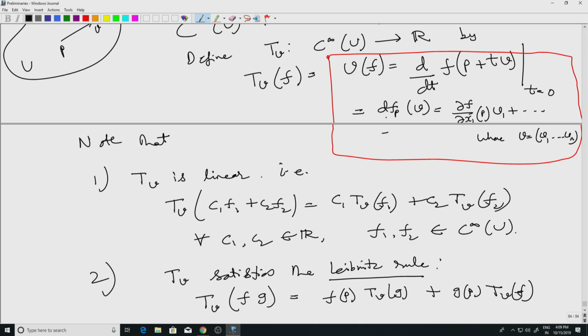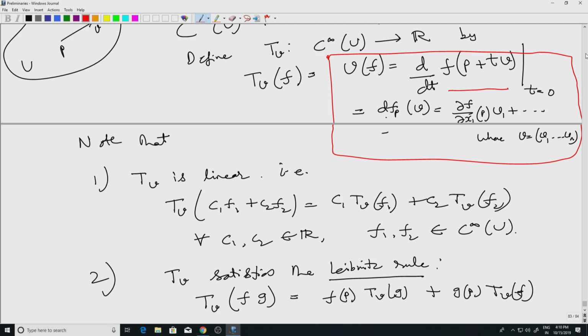So in other words, we have a product rule for derivatives. That's all we are saying. And this again follows from, for instance, any of these three things. Especially the first one makes it quite clear. In this definition of TV, instead of f, I'll be working with f times g. And then one can use the usual product rule and get this.